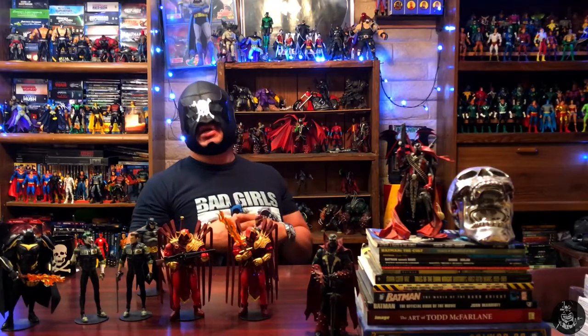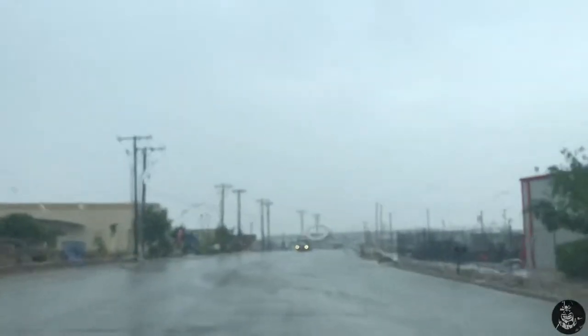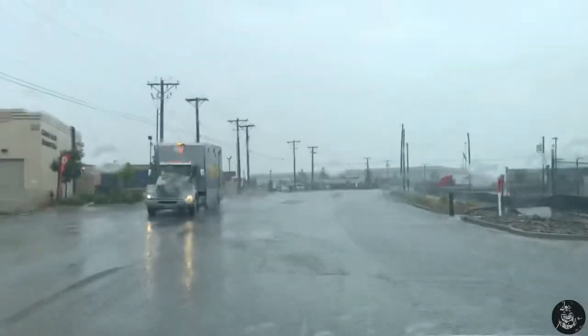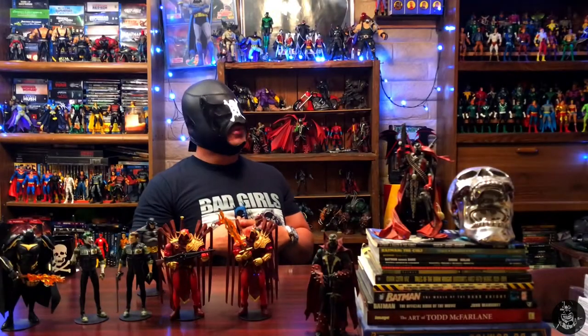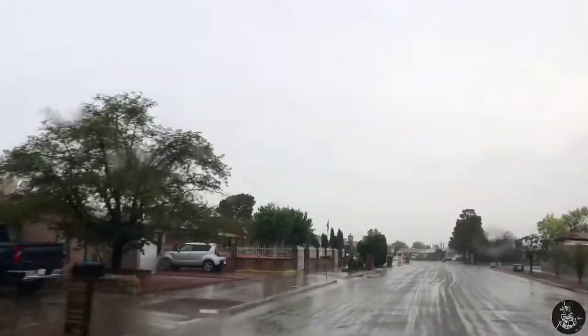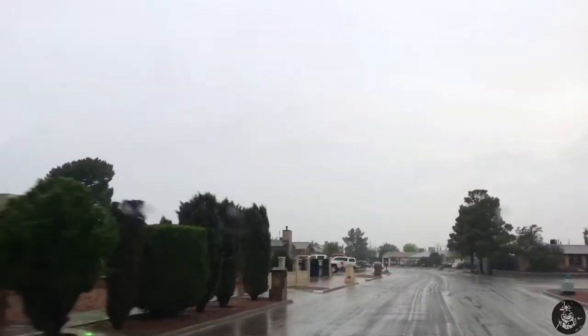But finally, on Sunday, we started getting a lot of heavy rain here in El Paso. Really beautiful, really feels good to finally get some rain. And it has been raining pretty much nonstop for about 2 days. Now it's slowing down a little bit, so hopefully tomorrow it clears up. But really nice rain. I love the rain, and it felt good. It felt like getting washed over by the rain after an icky feeling of not having rain for a long time, and it really helps the desert out around here where I live.